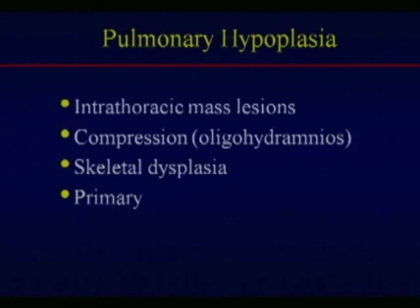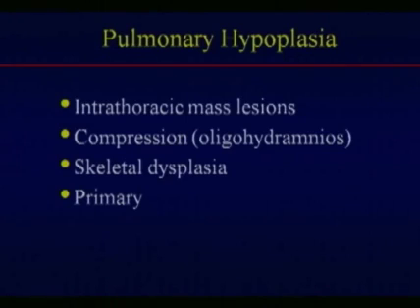Skeletal dysplasia is another category that can produce pulmonary hypoplasia, and virtually all of the lethal skeletal dysplasias do result in lethal pulmonary hypoplasia, and that is the reason that these conditions will result in fetal death. In those cases, it's a different setting, and that is the skeleton simply doesn't develop, the thoracic cage doesn't develop normally, and therefore it's constrictive and does not allow the lungs to develop, resulting in lethal skeletal dysplasia.